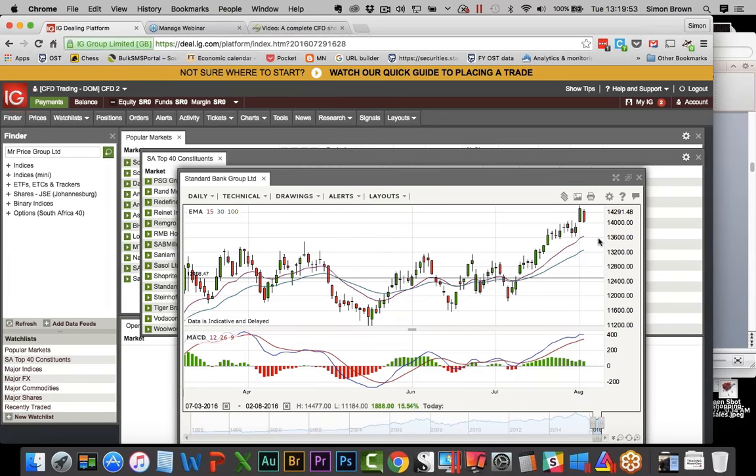The point with the 15, which is that first EMA, the top one there, is that a pullback to that sort of level is fairly not going to be unexpected. And it kind of takes you into that zone. And I wouldn't want to be exiting in that zone because I think we're actually going to find some support there. So we might drop a bit below it, and then we get ourselves stopped out. And that's what I mean, in essence, it's a dumb stop loss.